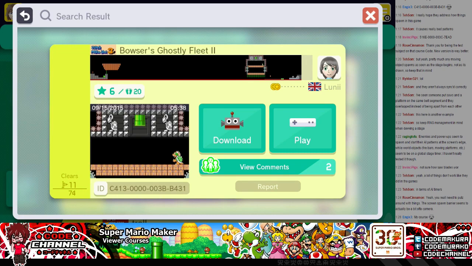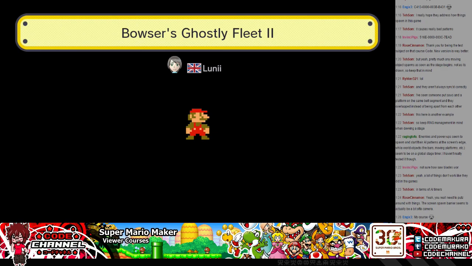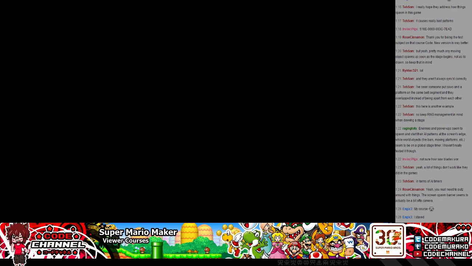Yep, your course. Oh, this looks interesting. Bowser's Ghostly Fleet 2. I feel like I've tried to make a very similar idea. I want like a ghost house airship stage. Oh, this is cool. I like this so far. Ooh.